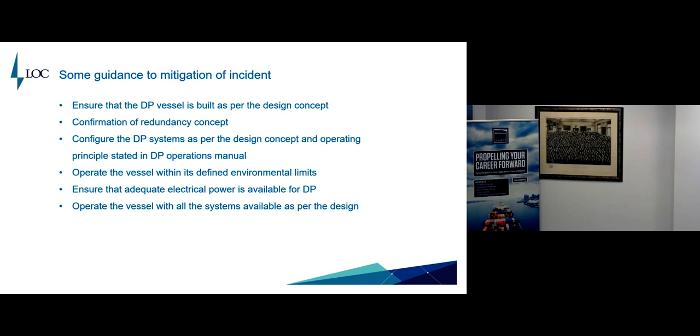Therefore, there have been a lot of guidance. There is a lot of guidance nowadays, for example the ASOE, that means the activity specific operating guidelines, the well-specific operation guidance and so many things in the industry now. Because of these incidents, different people have developed these things, especially MTS, IMCA and others. They have contributed a lot to the safe operation of DP vessels. But the question is whether you follow them.